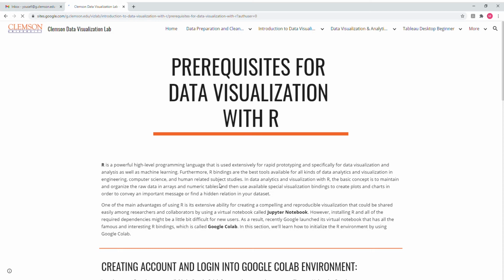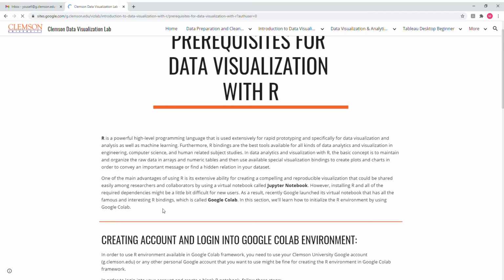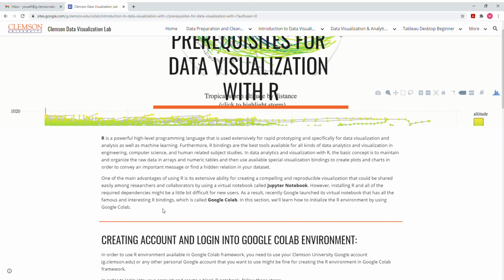In data analytics and visualization with R, the basic concept is to maintain and organize the raw data in arrays and numeric tables, and then use available special visualization bindings to create plots and charts in order to convey an important message or find a hidden relation in your data set.